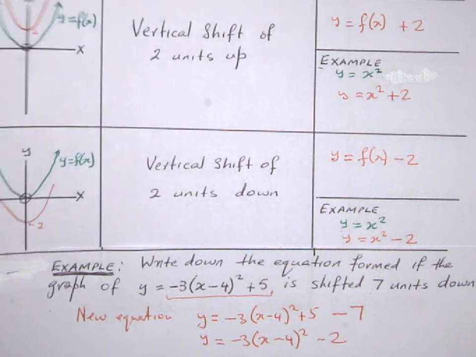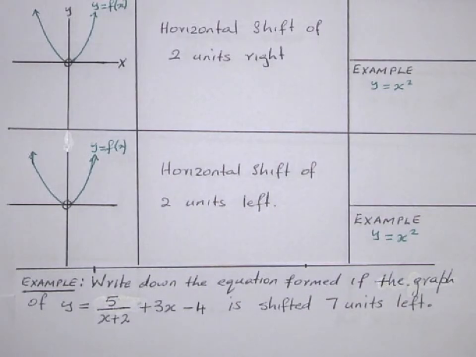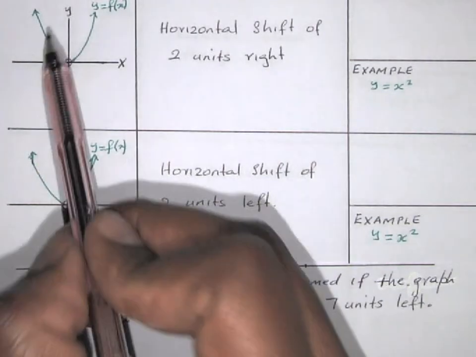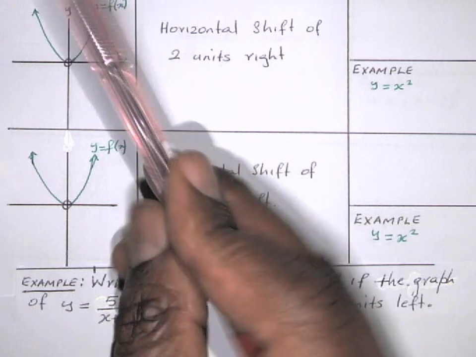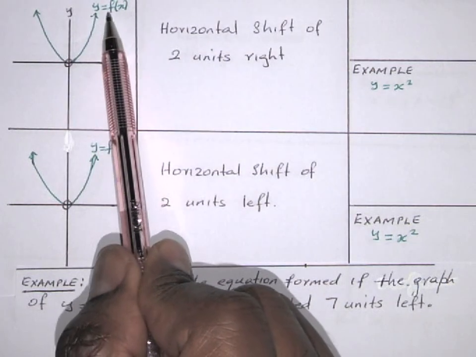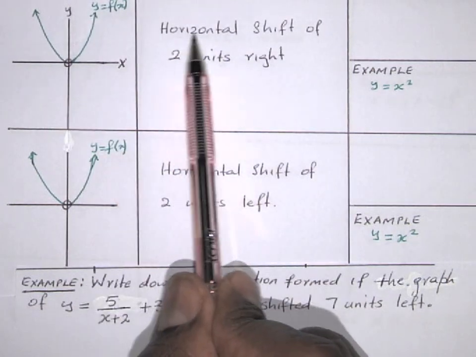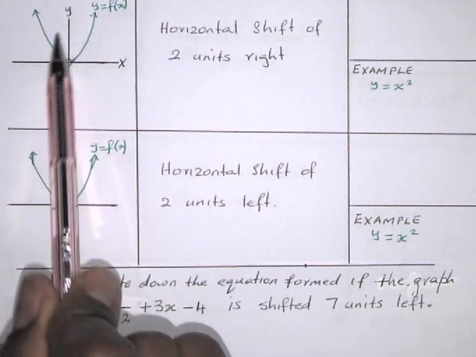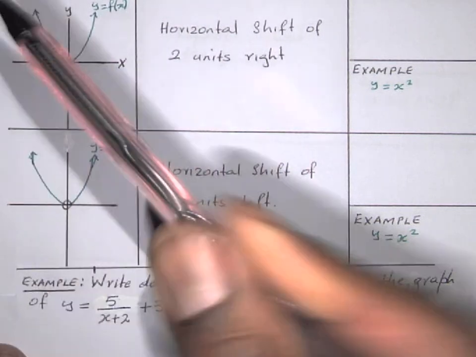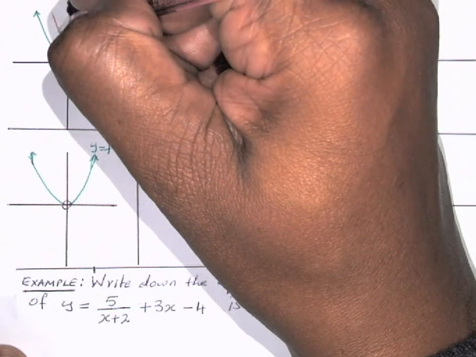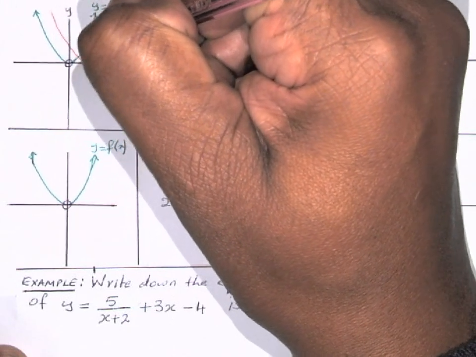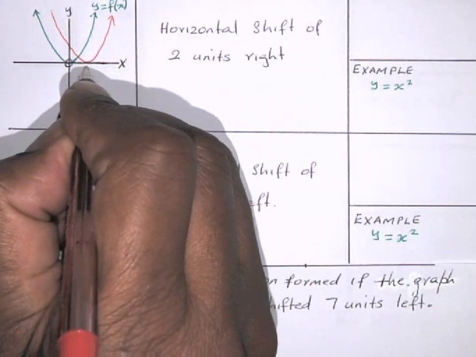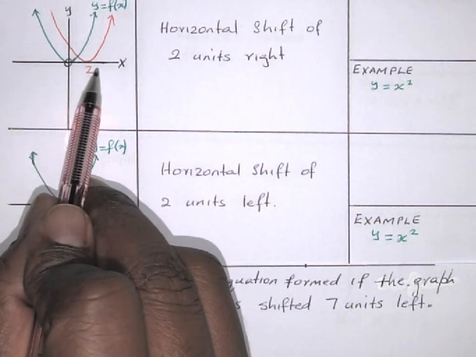Let's look at another one. There is a graph again drawn like this. Now, they say this is y is equal to f of x. This must have a horizontal shift of 2 units to the right. So draw this graph. You shift it horizontally 2 units to the right, so it means that the graph will now be on the side, like that. So now I've got 2 units to the right. It went 2 units to the right.